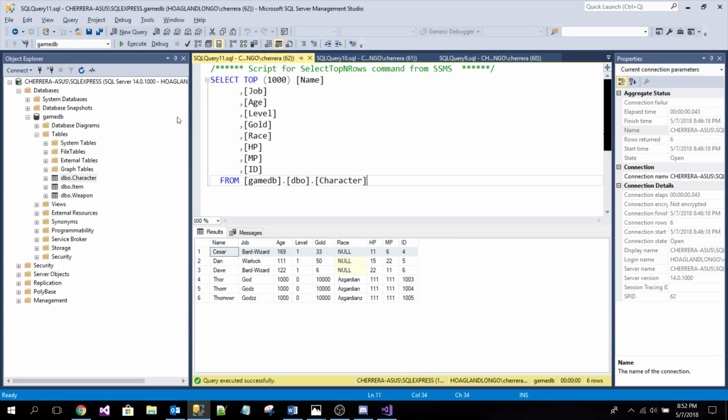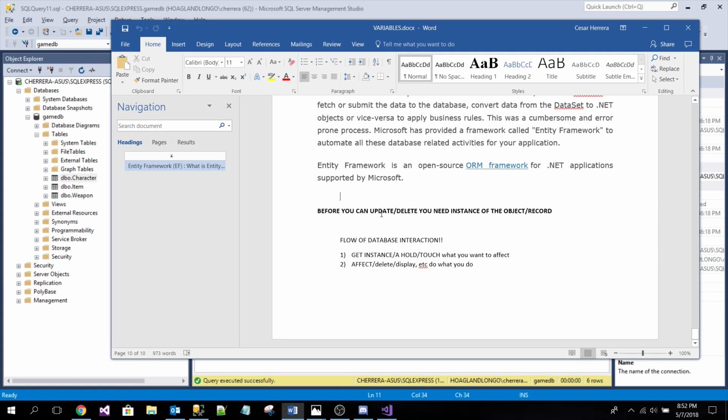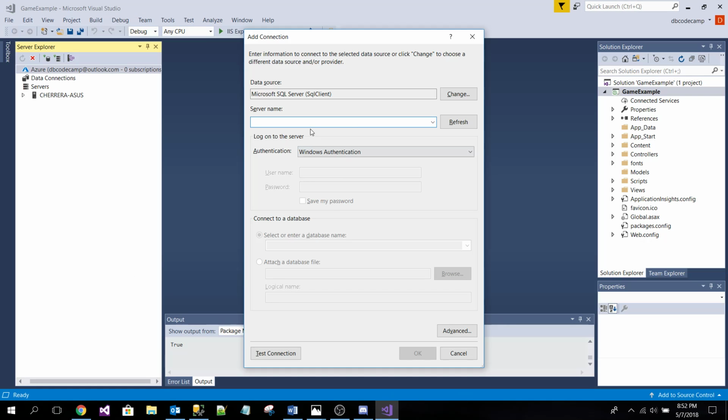go back to the server, and basically this is our server here. You see, it's Cesar Herrera -aces and then /SQL Express. Okay, so what was it? C Herrera? Well, let's use big words, I guess. C Herrera -aces, and then that weird backward slash, I guess. And what was it? SQL Express?